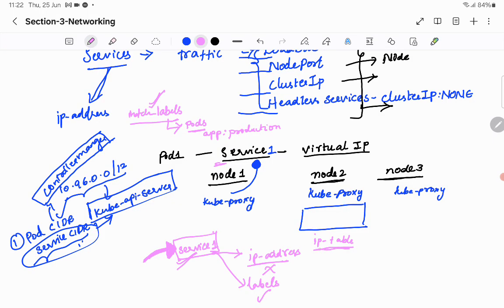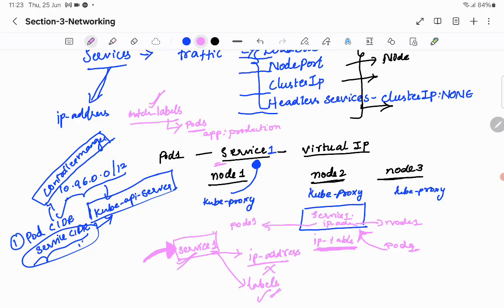Let's say it will write into an IP table that service number 1 has this much IP address, and this belongs to node 1. Whenever my pod 2, which is in node 2, has to communicate to this service 1 of node 1, the traffic will now route to the pods which have the matching labels.